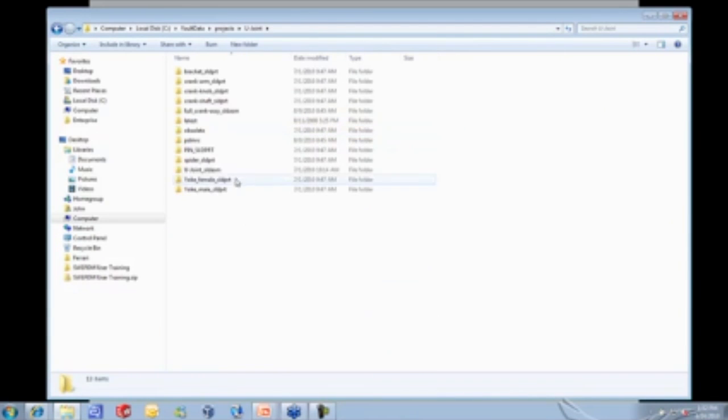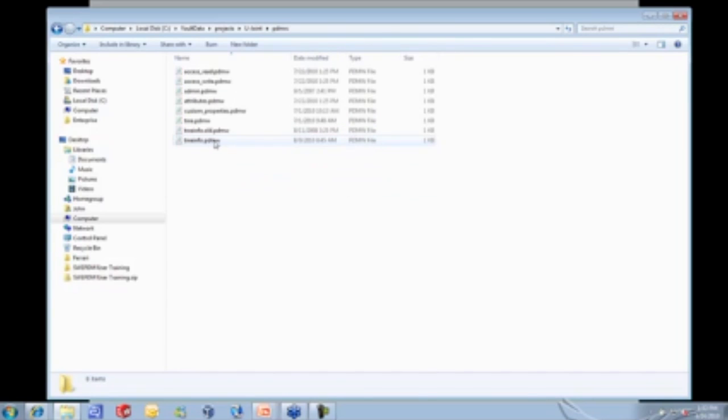So if I browse into that same area, UJoint, and I browse into my PDM-RC folder, what we're going to see is a bunch of these .pdmw files. And these are just text files that have the PDMWorks workgroup extension on them. There's two of them here that are really important though, tree.pdmw and treeinfo.pdmw. These are the text files that build the view of the project. So when you're in SOLIDWORKS and you browse that project and you see a bunch of files underneath it, the only reason you're seeing those things is because of these two text files right here.